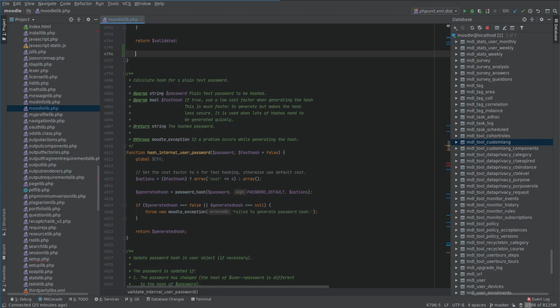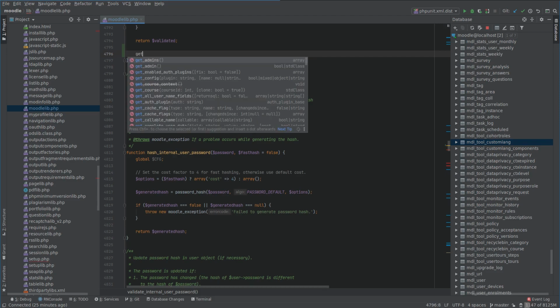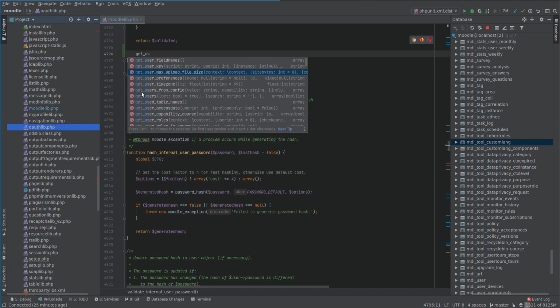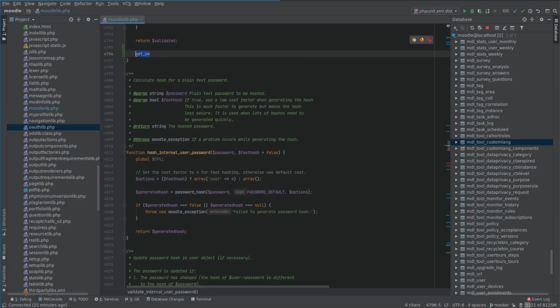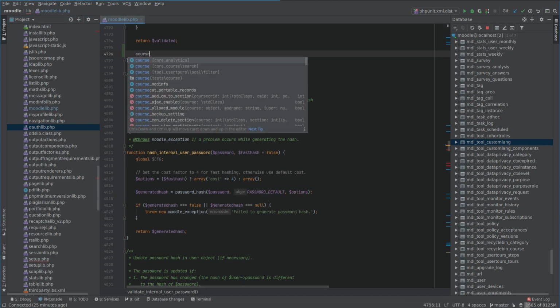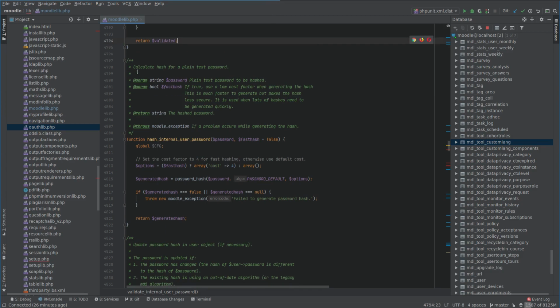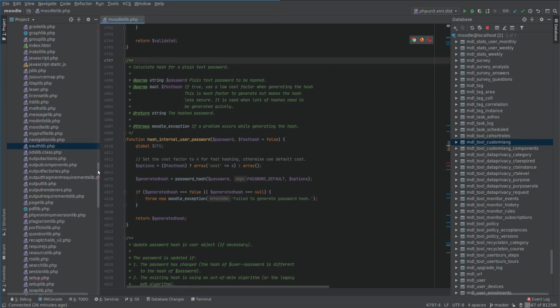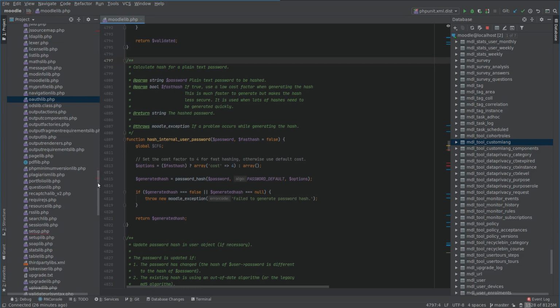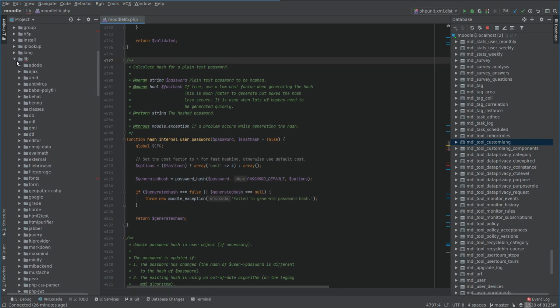So if I want to do something now, like get user, oh cool, I've got all these core Moodle functions that are being pulled from all these lib files that I can use. They're often named pretty well, so you can find what you want, like course, get something, change this, change that. You've got a lot of flexibility, and it's great to be able to use all these core functions. You don't want to have to reinvent the wheel all the time, because a lot has been done for us in here, and we will be using that.